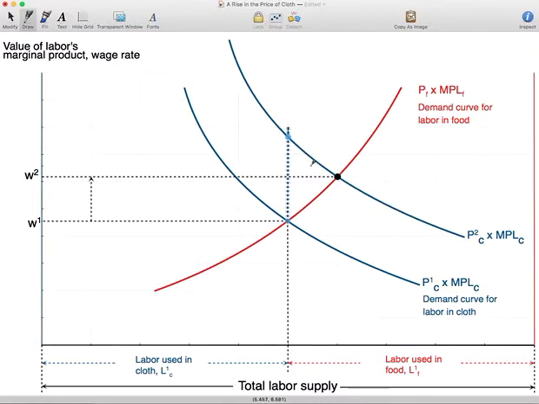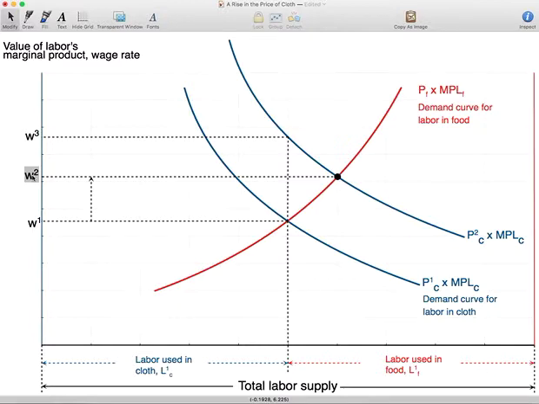Let me delete that out. It doesn't look quite right. Here's the equivalent 7% increase. So this would have been the wage rate, and I'll call it W3. And change the notation on that. The increase from W1 to W3 would reflect that full 7% increase in the price of cloth that's being produced. But we only see the wage rate increase to W2. This is less than the 7% increase in the price, or the 7% increase in the demand for cloth.